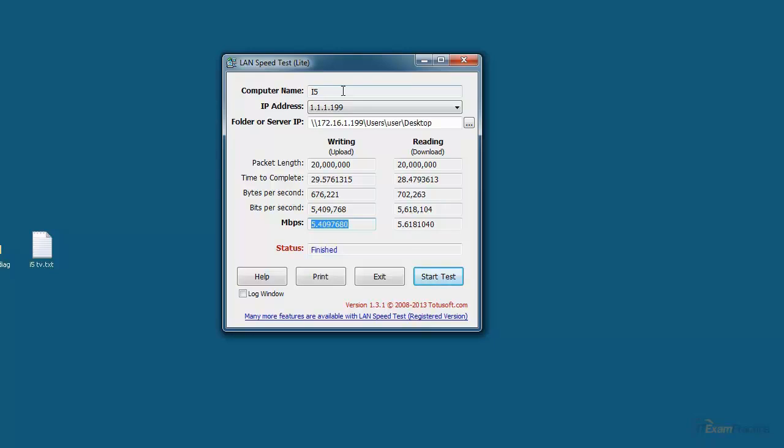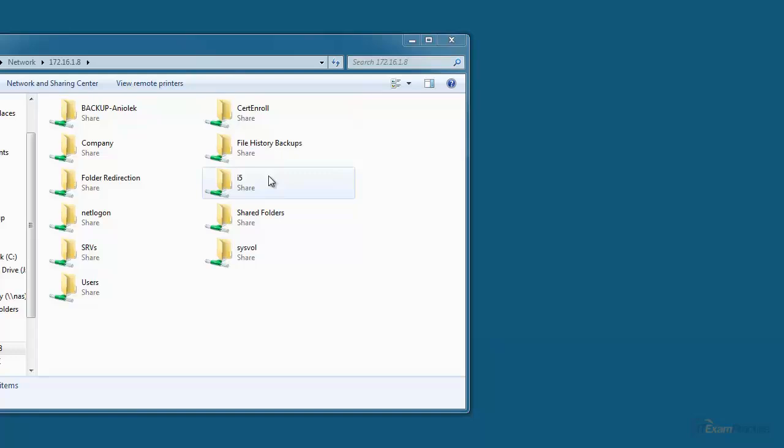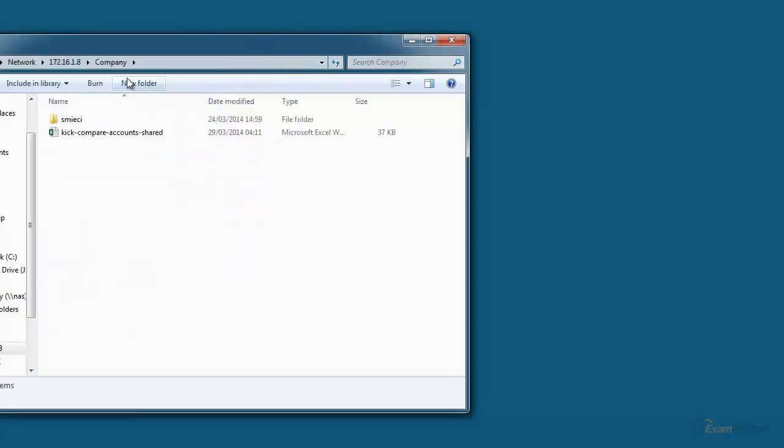I remember I used that to test my gigabit connection, as well as a gigabit switch. Actually, let me try and see if I can show it to you. Just give me a moment. Yes, I think I should be able to show it to you. Let me see. Yeah, I should be able to do that.